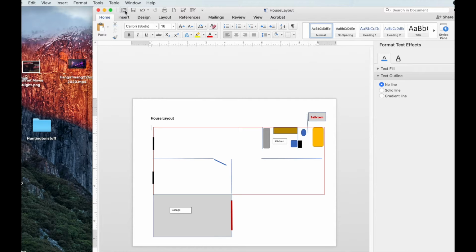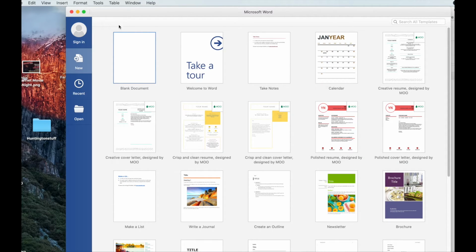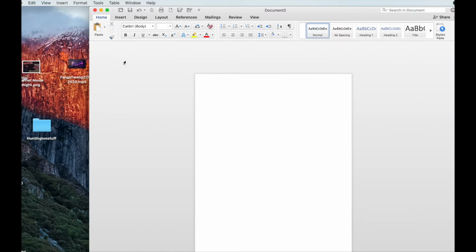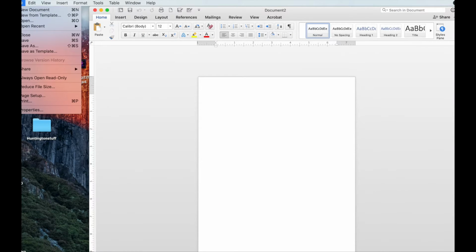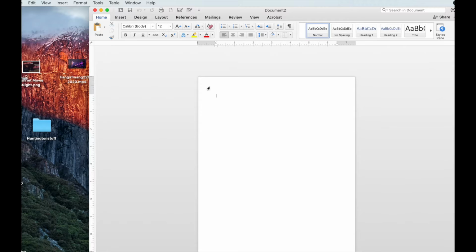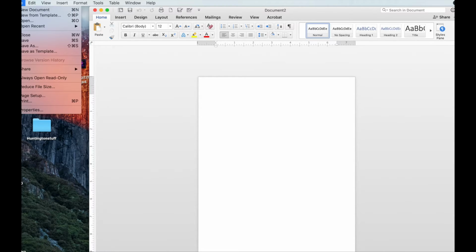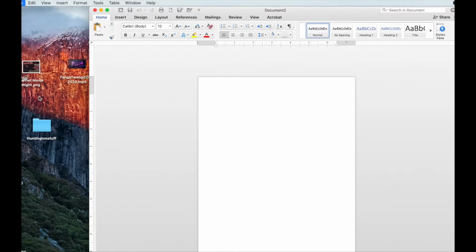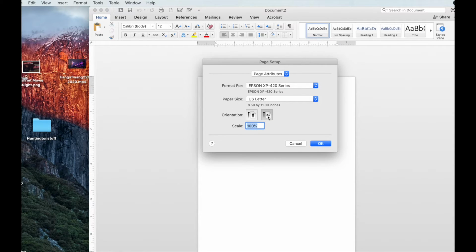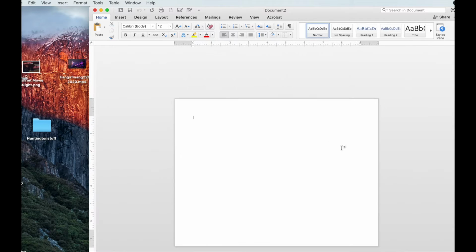So for the new one here, I click Insert, click Blank Document. You can go to File and do a new document, whichever works. Now for this one, it's going to be a front of house, and again, it's probably best going horizontal. So go to Page Setup, either on the File menu or via Format and Document, and then to Page Setup. Then when you get here, click on horizontal and click OK.